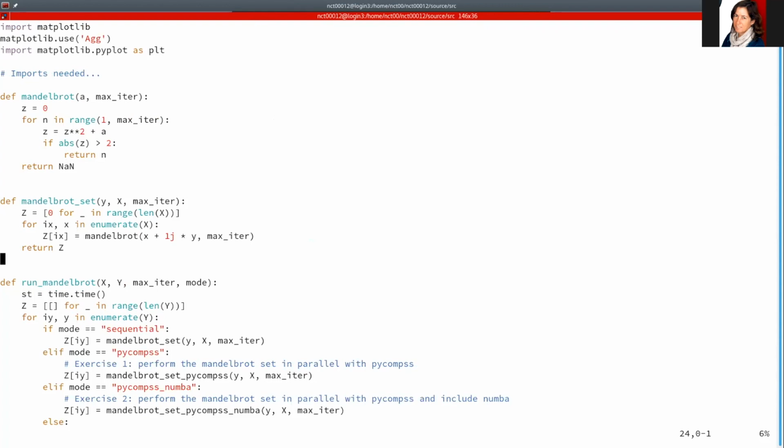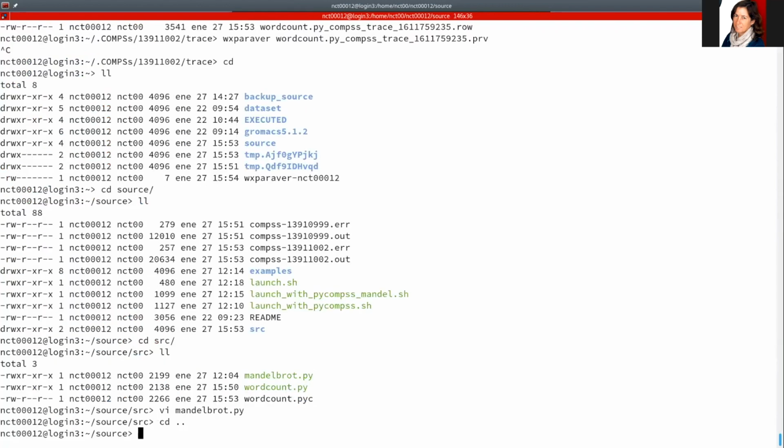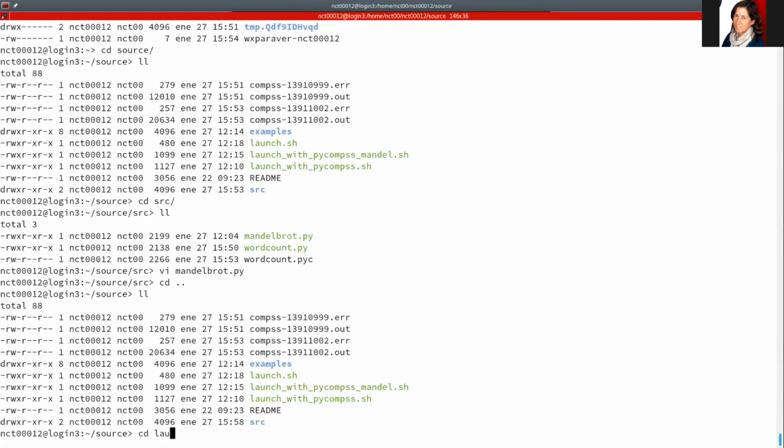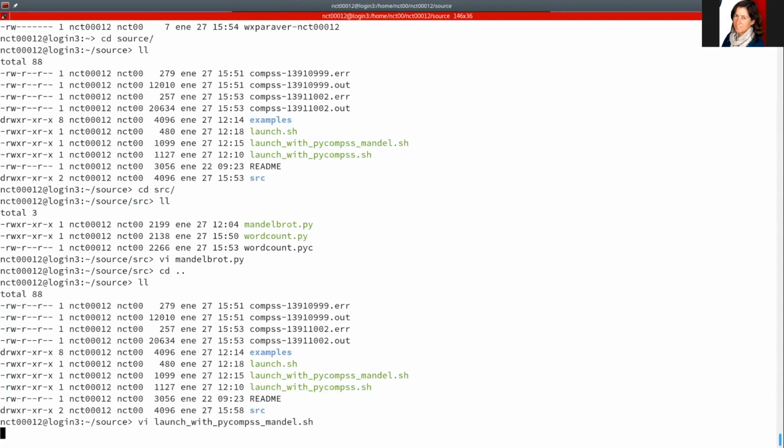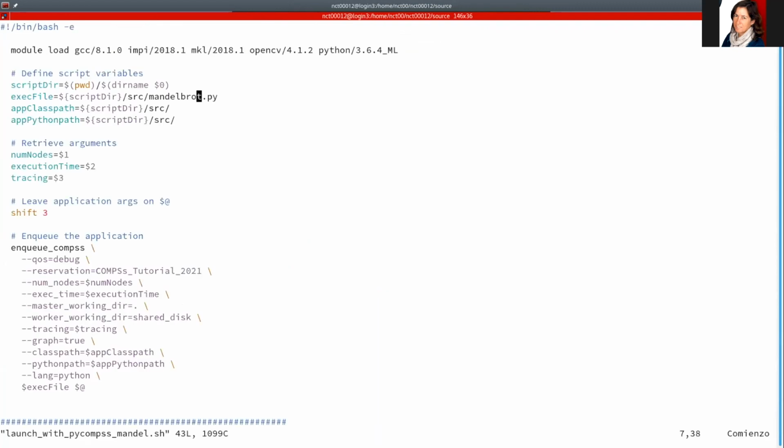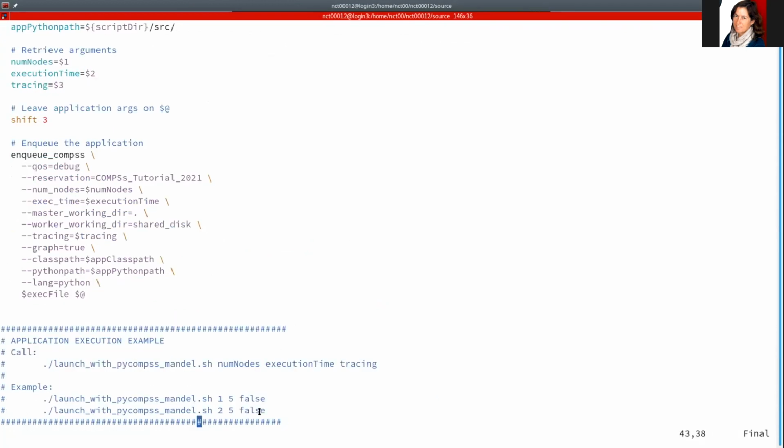And also, I forgot to say, if you want to launch it, there's a launch with PyCOMPSs mandel, which is already prepared for you to run with the necessary modules to generate the fractal. You just need to run with the number of nodes you want to use, the number of minutes, and if you want to get the trace file.